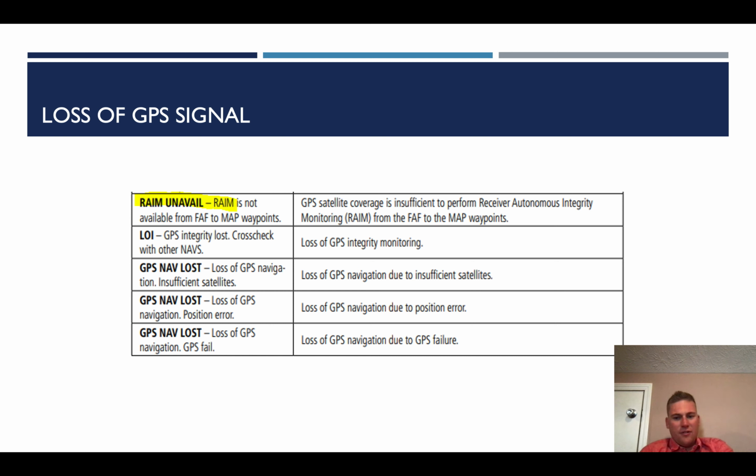If I did find myself in this situation, I would hope that the conditions were good enough to just shoot a visual approach, kind of like that first example we had. But if necessary, I would ask ATC to help me set up for an ILS approach, whether that means that they had to vector me somewhere different for that same airport, or if they had to completely divert me to another airport that has an ILS approach.